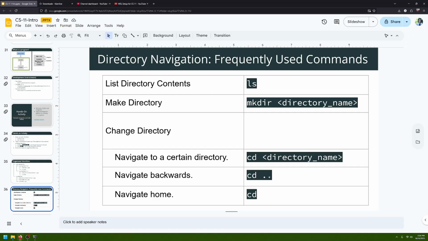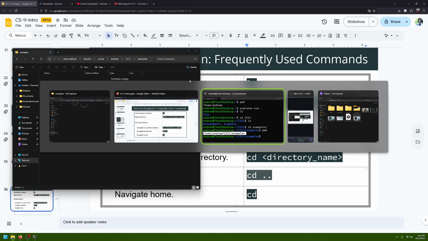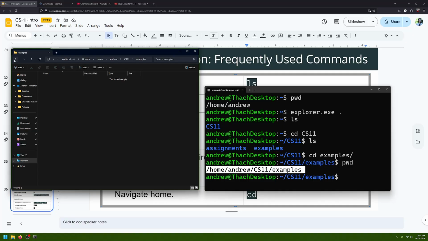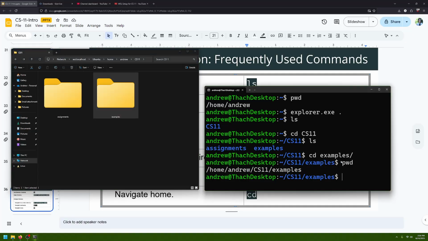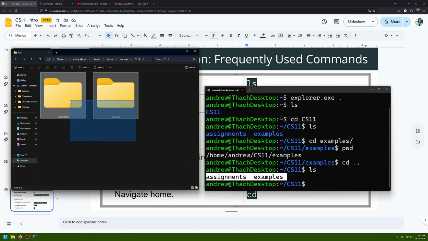Oh, and then one more is to navigate backwards. Right, sometimes you want to go back a folder, right? Like in the terminal, how would you do this right here? Right, so actually here on the left side, how would I go back? Well, on the terminal, you can type in cd space dot dot, which means change directory backwards, right? Dot dot means go back. So I'm gonna press enter here, and there we go. You see how it went backwards? We're no longer in examples. Right, we can do a list here, and then it shows that we see these two folders.